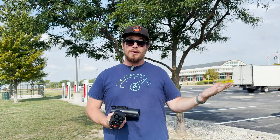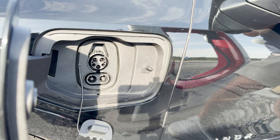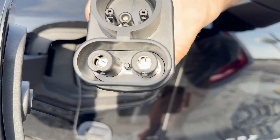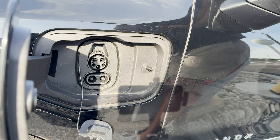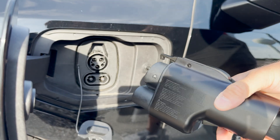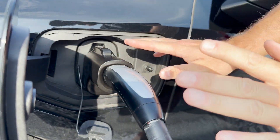I'm going to show the main difference between the two, which is the interlock. Here is the OG Vortex plug — it has no interlock. Here is the new Vortex Plus — it has an interlock. When that pin gets pushed in, you cannot remove the NACS from the adapter on the CCS side. Let me demonstrate: with the Vortex plug, I push the button down, get the NACS in, plug it in, and I can just push the bottom button and take the NACS right back out. There's no interlock — which is fine. The original is safe.